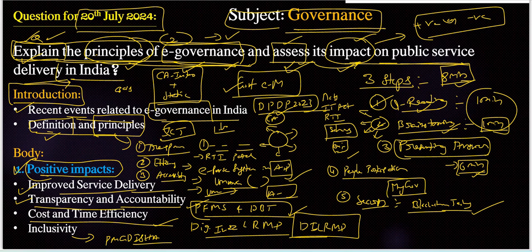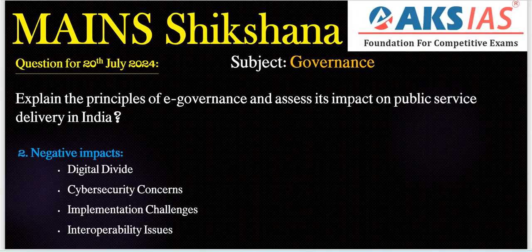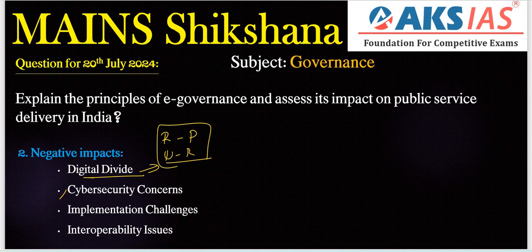Other than that, all these are positive impacts. We need to write negative impacts also here. The digital divide is one of the important negative impacts. Despite efforts, a significant portion of the rural population, here we have a rich-poor digital divide, or urban-rural digital divide, is there, right? We need to provide all this information related to problems, challenges or negative points, right? Despite efforts, a significant portion of the rural population still lacks access to digital infrastructure and literacy. That is the case here.